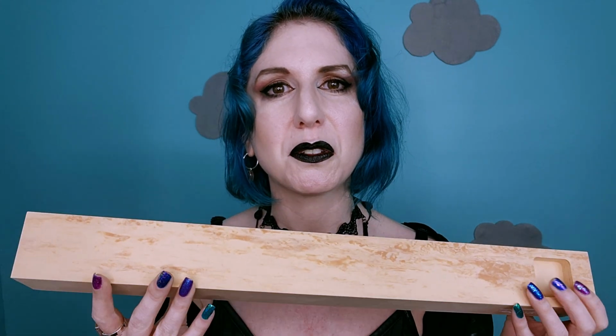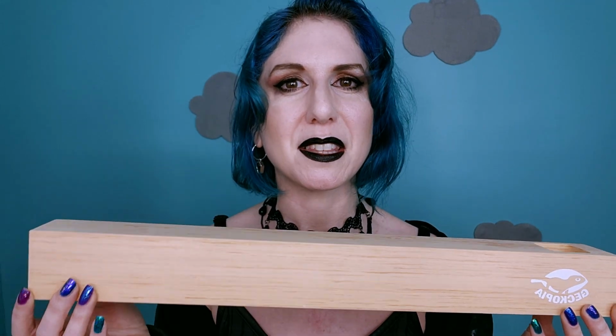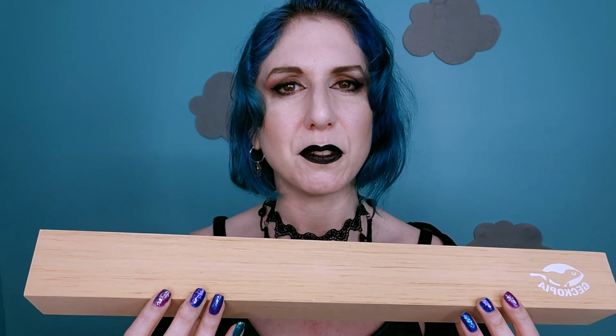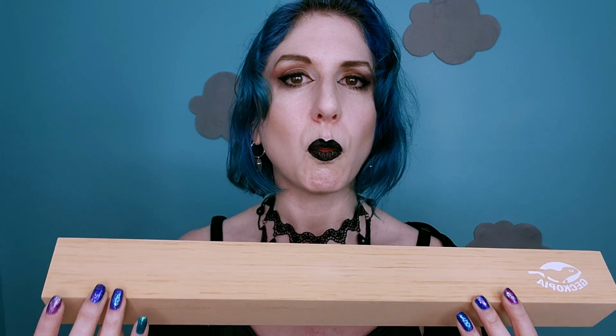The other thing I really appreciate is that the geckos like them. They sit on them, they clearly enjoy them, and it's not just one time I find them on there. They use these on a regular basis. So if the geckos like these, that's a stamp of approval for me, and I like providing things that they enjoy using. It's easy to wash with soap and water. When I first got these, they do have a bit of a scent to them, like a fresh foam smell. So I let them air out for a couple days, and then I washed them.